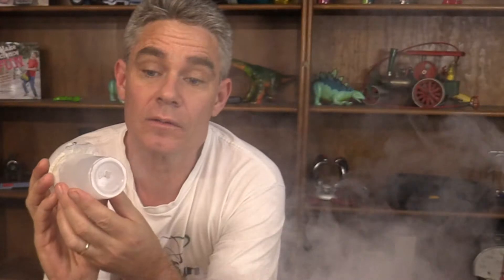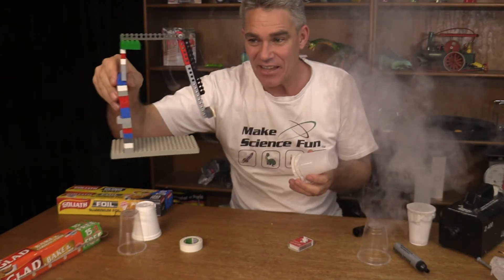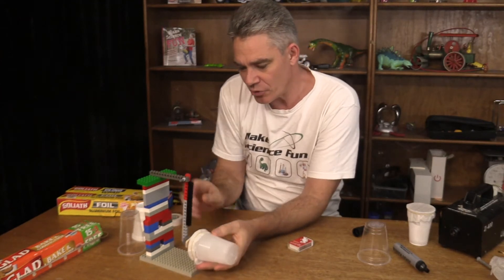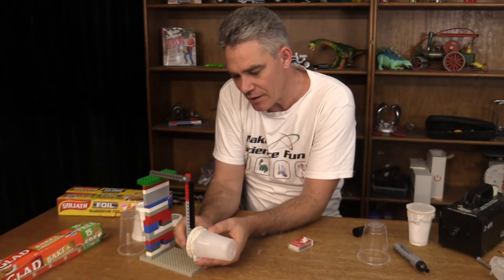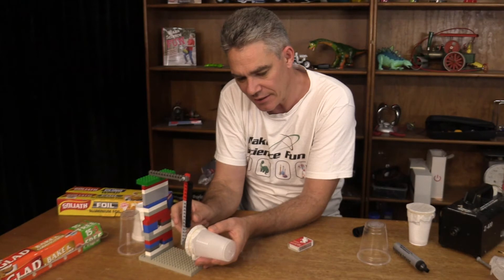This has got a tiny hole in it. The little hole makes little cute vortex rings. I've made up this little Lego kicker thing — the idea is to pull it back a set distance and then let it go, so that you actually hit it with the same force each time.